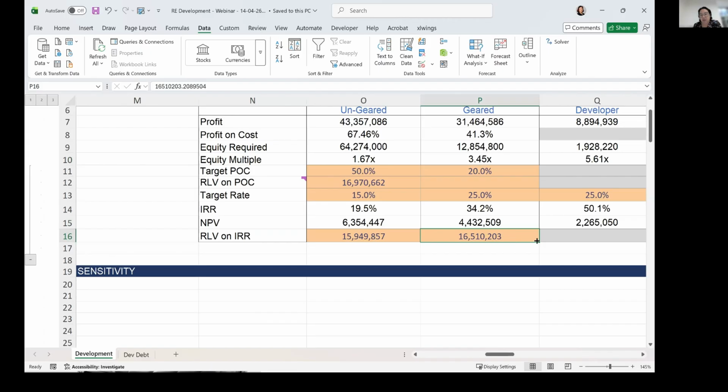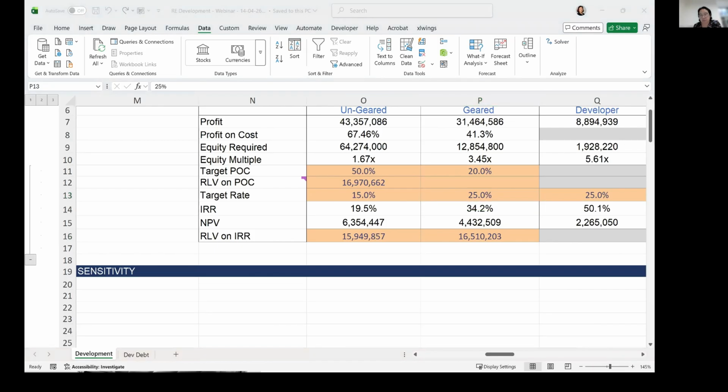The site is for acquisition at 10 million, but if we have a target IRR for the development on the geared basis, that means you could be paying 6 million more, so 16 million, and the 16 million is going to give an IRR of 25%.